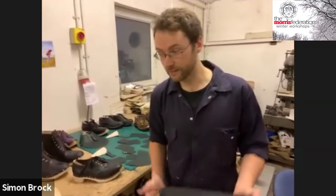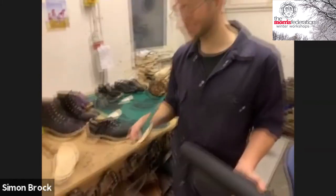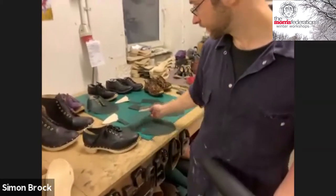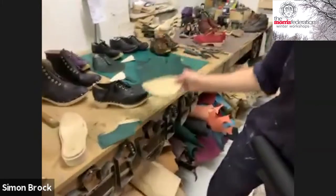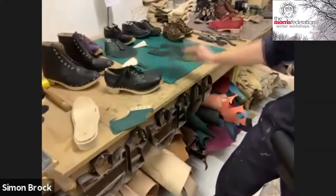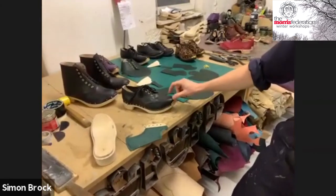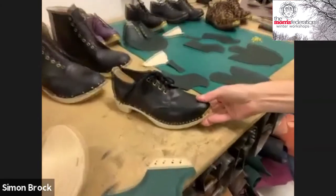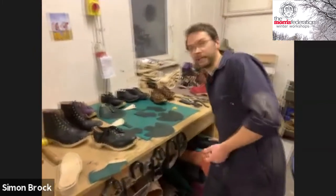So some veg tan, some chrome tan leather, some pigskin. I use pigskin for the linings because it's nice and thin. So I line around where the eyelets are with pigskin. On softer leathers, I line the toes so that they will hold a better shape when the clogs are finished, so the toe doesn't collapse. And vegan if you want it. So a variety.